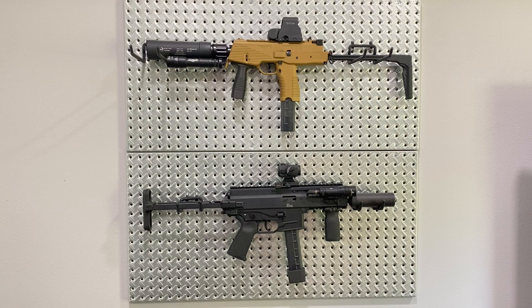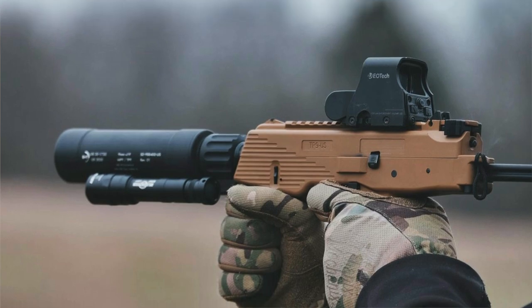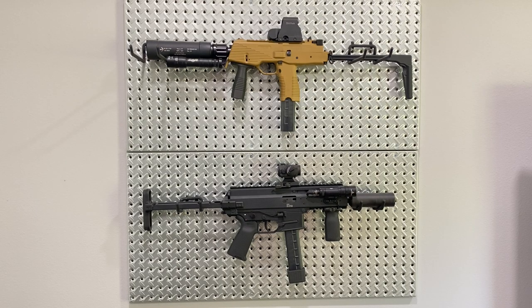Starting off with the TP9, it's a very lightweight 9mm pistol caliber carbine with an action that cycles extremely quickly. Just like the MP9 submachine gun — the full-auto version — cycles very quickly and spits bullets downrange at a rapid rate because it was designed to do that. When this gun was translated into a semi-auto only platform, it still has a bolt that cycles very very quickly.